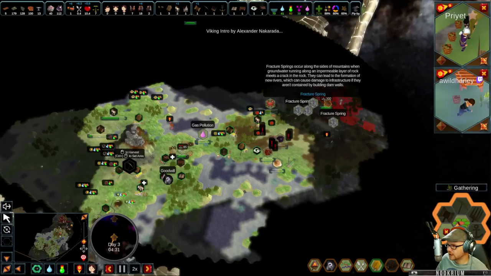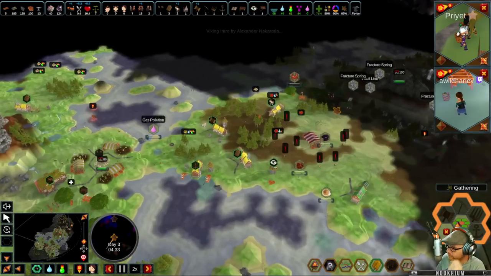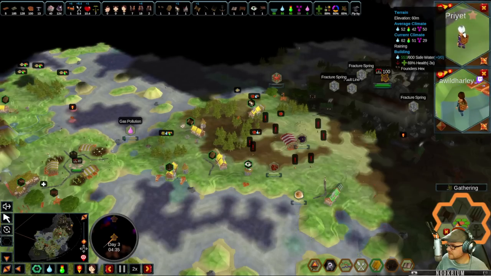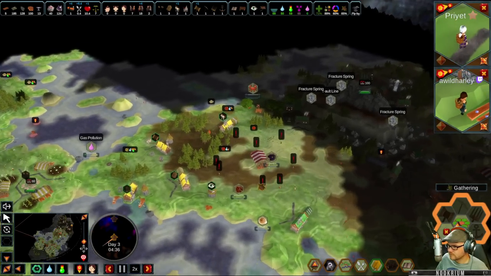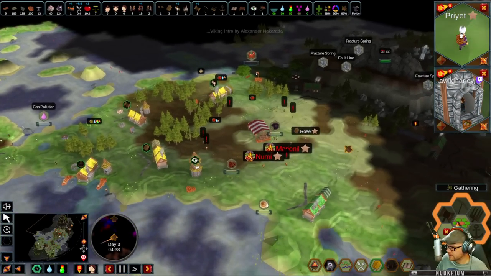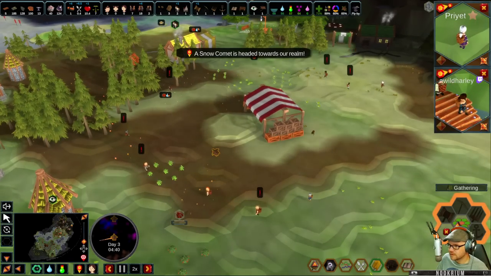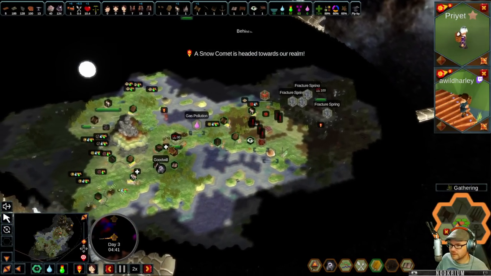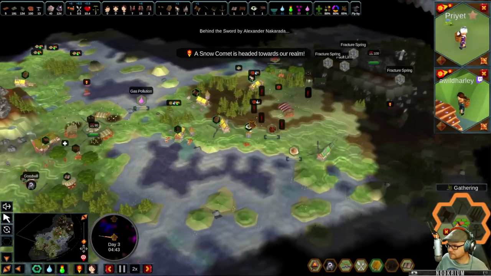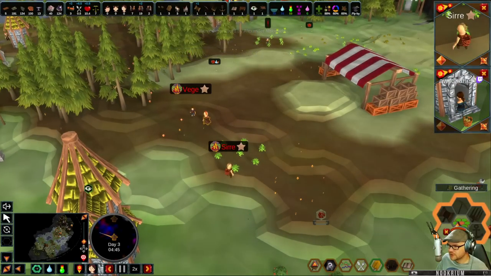Okay, so we've got like a 100. Let's see what's over here. Can we like talk with you folks since you seem to be buds? Maybe we just sort of expand into their borders and they'll take us in. Where's my border? It's over here. Snow comet. Swing and a miss. This building's complete. These are the bad dudes.